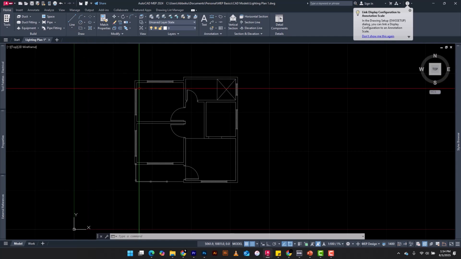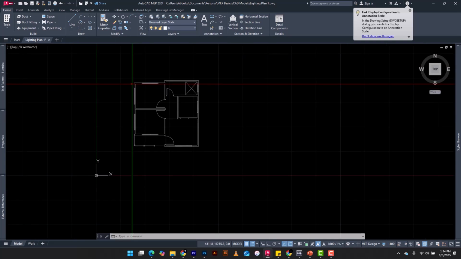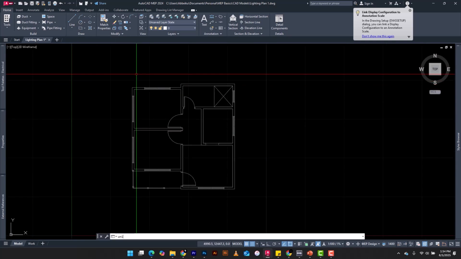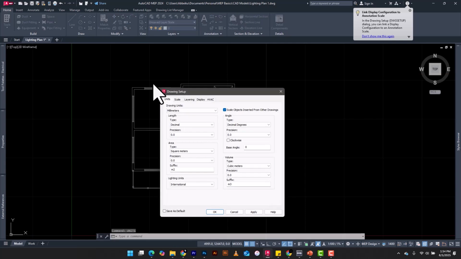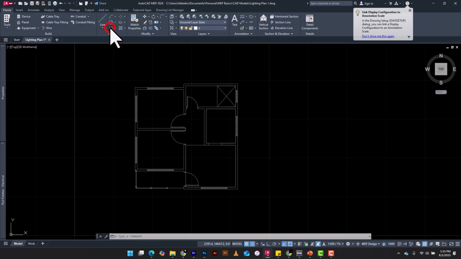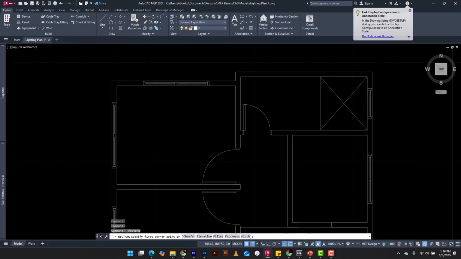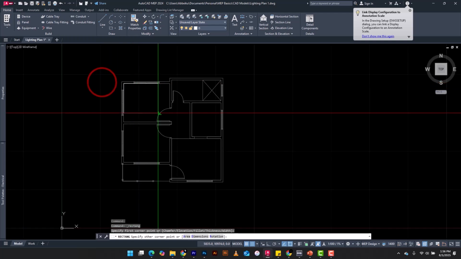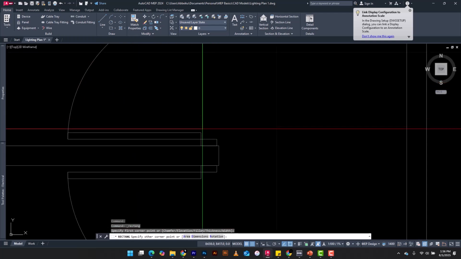Now, the next thing we're going to do is to check out the units. So we want to make sure we're working in metric. That's very important. So type unit, enter, and it's in millimeters. So we are in the metric unit system. Next thing I'm going to do is to set some guidelines. I don't want to bore you with this, but this will basically, I may rush through this.